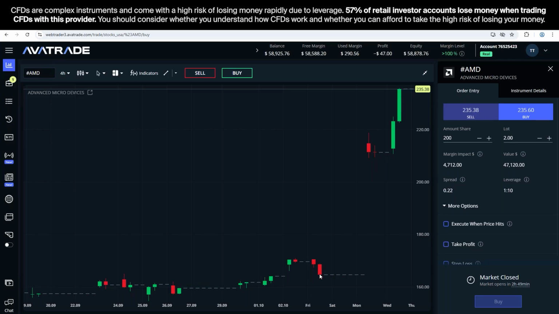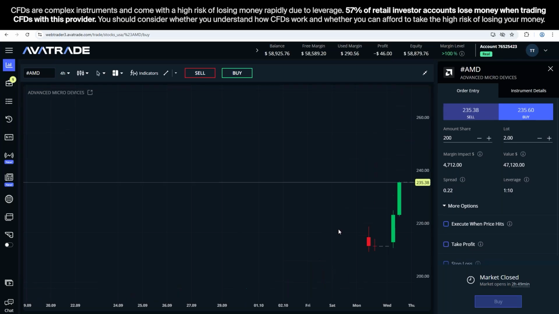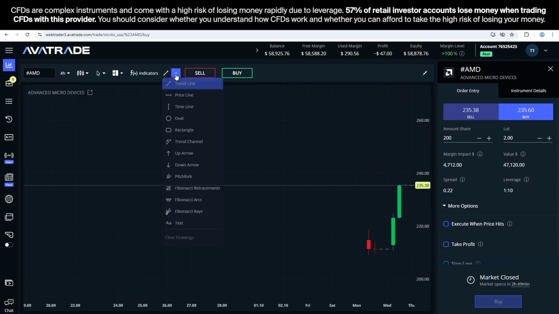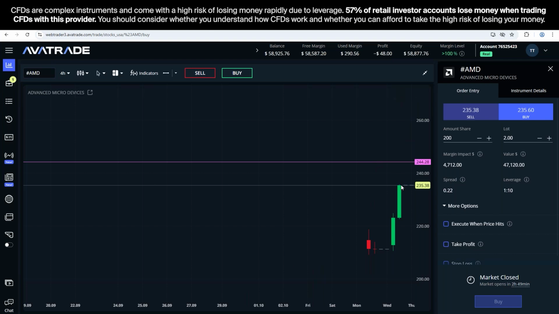Because the climb was really large here, 40, 50% climb. Okay, 40% anyways, 35% already climbed. And so the line in that signal said around 244. So we're looking right about here for the take profit suggestion. We still have another $9 to climb to where they're saying to take profit.